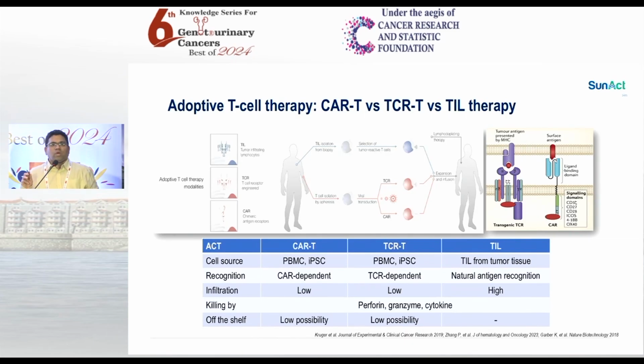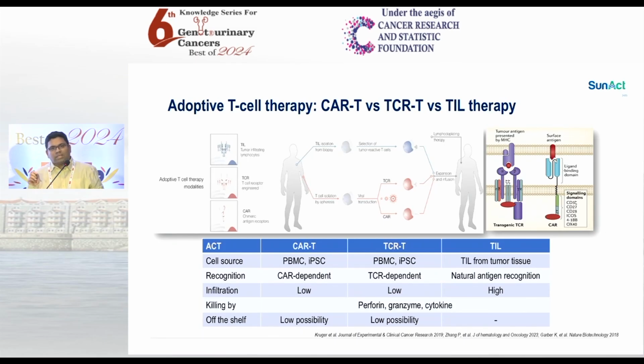Now, whenever we talk about adoptive T cell therapy, you need to be clear with respect to three words: what is CAR-T, what is TCR, and what is TIL. CAR-T and TCR are made from lymphocytes, and a viral transduction needs to be done in this situation. Because a viral transduction is done, they're specific for some antigens. TIL is not specific. You take a lymphocyte from the tumor and then expand the lymphocyte in interleukin-2.